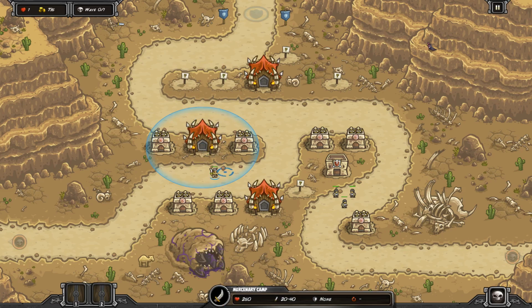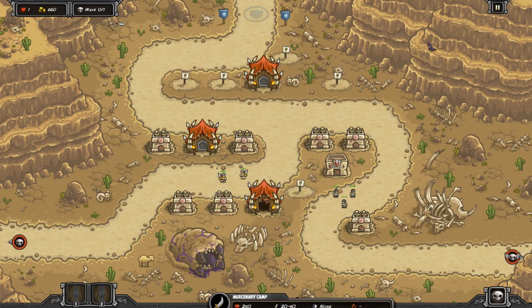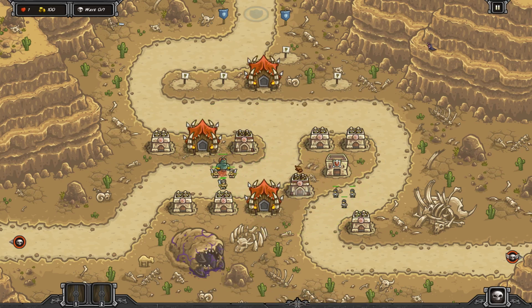Blood and honor for the Legion! Yes, Master. Archers ready. Are you a Yes, Master type of genie? Dodge this! Let's go. To battle! That was a waste of reinforcements.